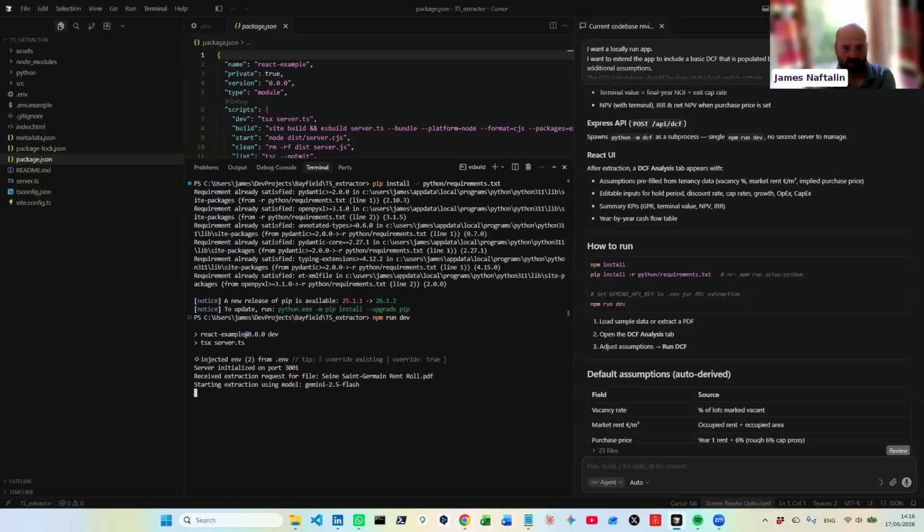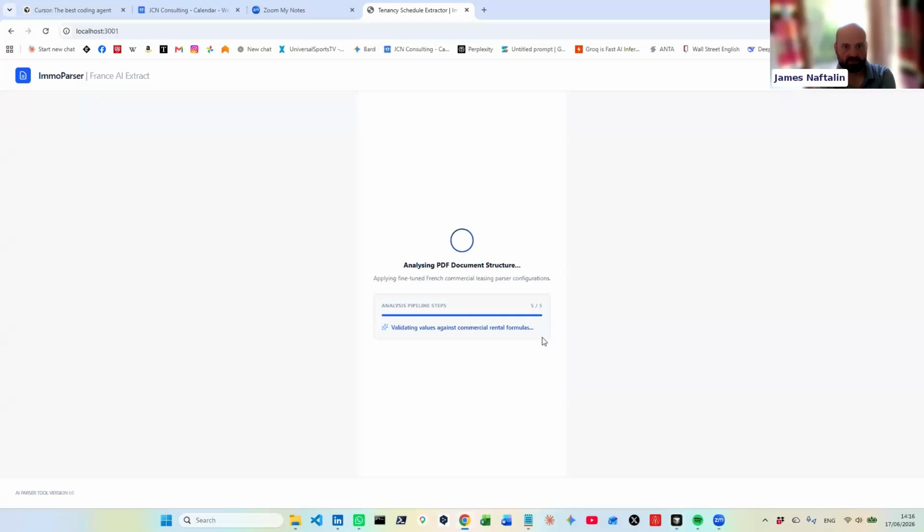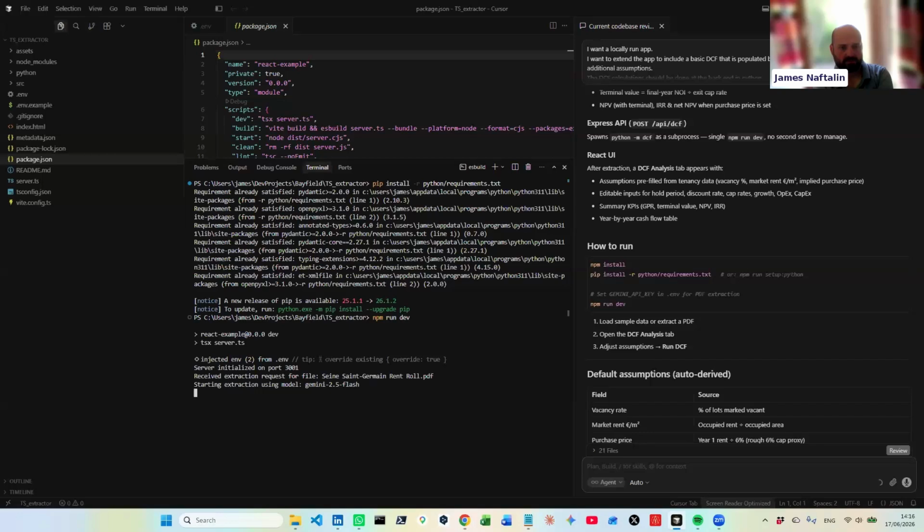And then hopefully if we go down, it's on 5 of 5. So we'll just give it a few seconds to finish off. Okay, extraction passed successfully.